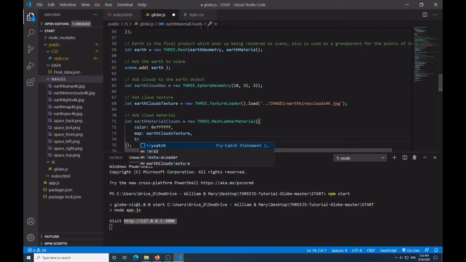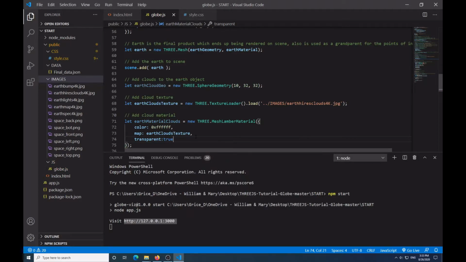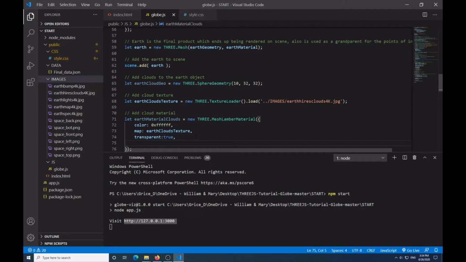I'm going to say the transparency is equal to true, because this is a sphere. By default it's not going to be transparent. And then last I'm going to set the opacity to 0.4.